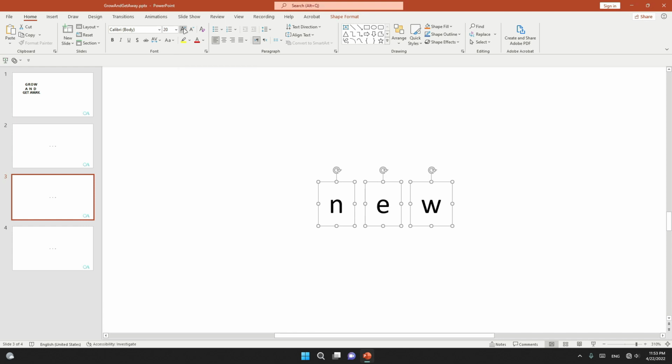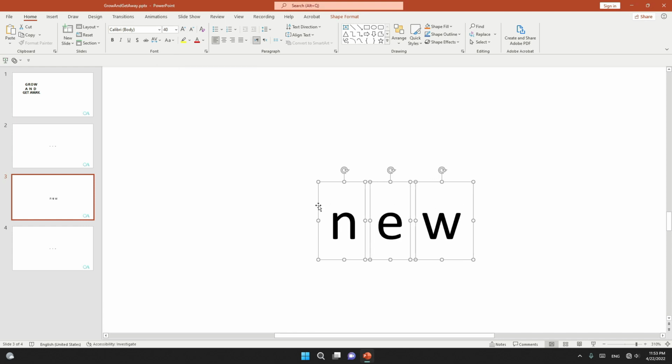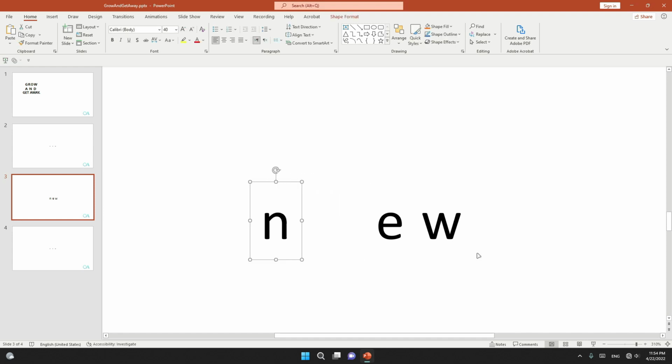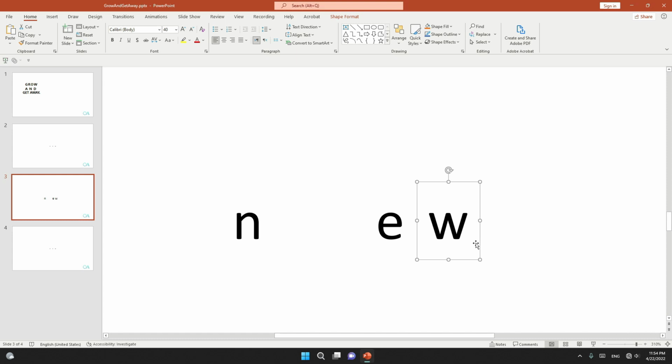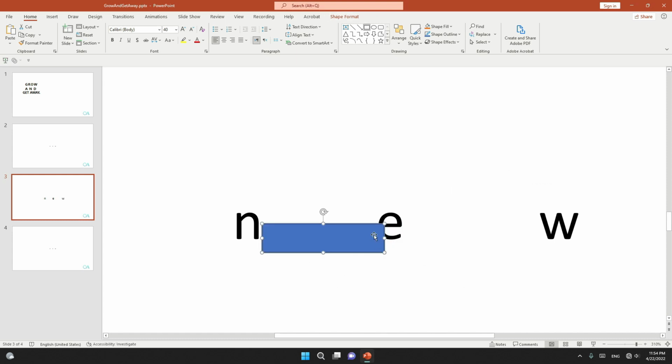Make these letters bigger, 40 for example, and keep a big distance between them.